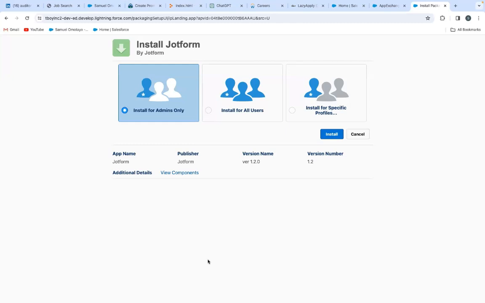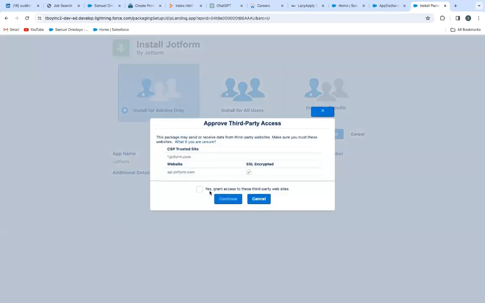But if not, you can say install for admin only. Or you can use profiles to separate some people: anyone with this profile will be able to access it, anyone without will not. Okay, let's just continue with install for admin only. Then you click on install.